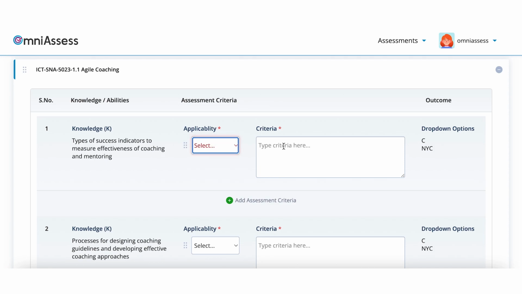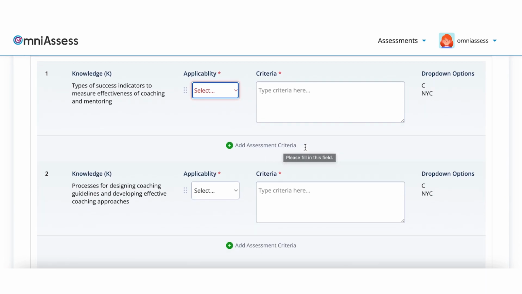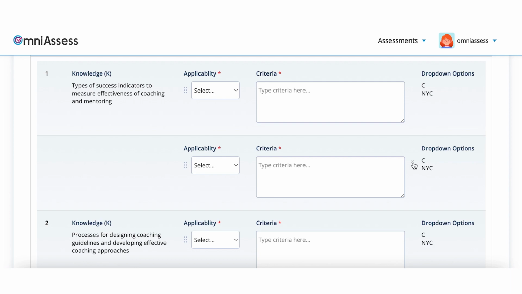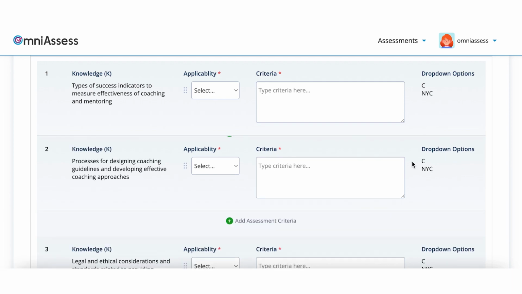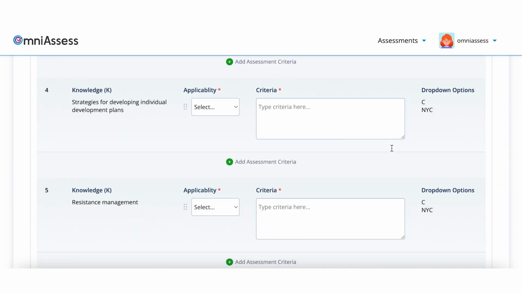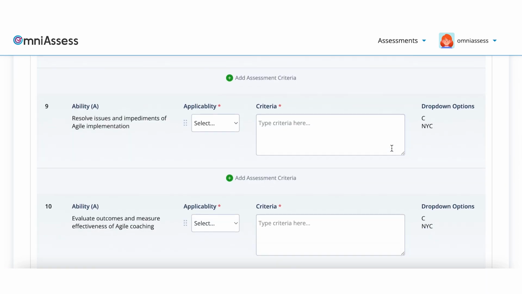Next, we have an opportunity of writing the criteria. So what is the actual criteria that is required for this person to show us through the report or presentation? You can add other ones on here by simply clicking the plus sign. Again, if you don't want this or you decided not to have that, you can just simply click the X button next to it. So you'll see that all these have been created, and again you can go down and edit and change any ones of these.